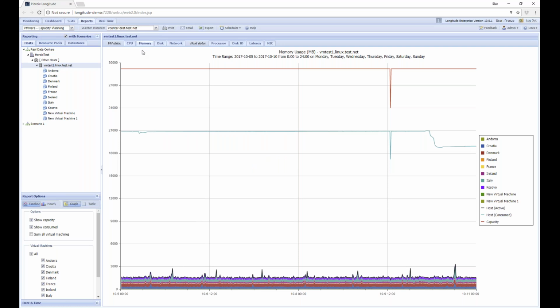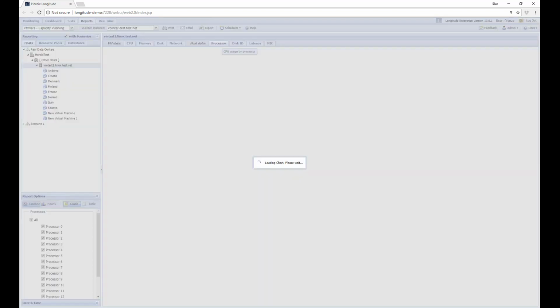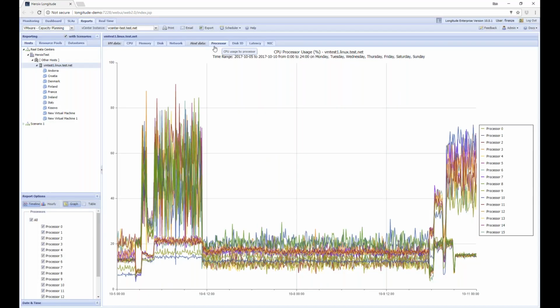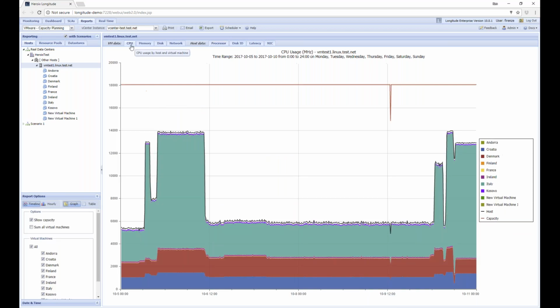Okay, and here we're looking at memory, and you can see I've got all kinds of memory, right? This is my consumed, so this would be all the memory that the VMs would use if they used everything I told them that they could use. And this is the total capacity on the host. If we look at processor, this will make a little bit of sense. Remember, we saw all the testing before. We can see what processors were busy on the host as well. But let's go back to CPU here on the host.